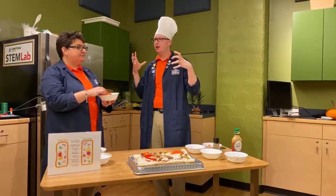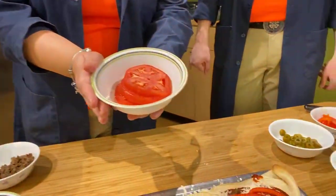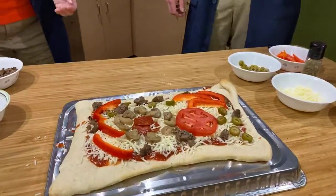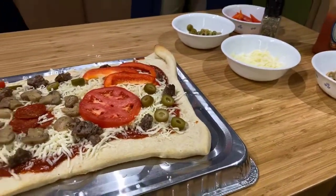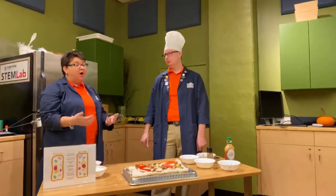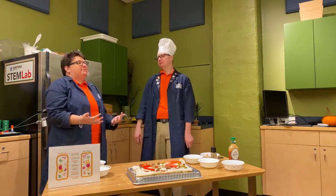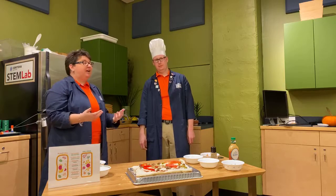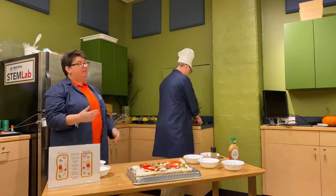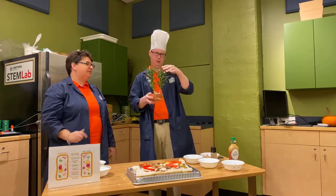Plants have really big ones of these, and our cells have little tiny ones — but this is a really important thing for plants. This is the vacuole. For this we're using a big old slice of tomato — imagine this like a giant bag of water inside every cell in a plant. Plants just can't get up and walk to the drinking fountain whenever they get thirsty. They have to draw in the water from the ground, and sometimes it drains or sometimes you forget to water your plants. So when the plant does get water, it gets stored in the vacuoles of cells. That's why when your plants are looking a little droopy because you haven't watered them, it's because those vacuoles are getting a little bit empty.